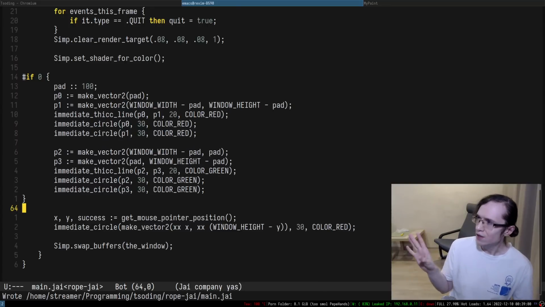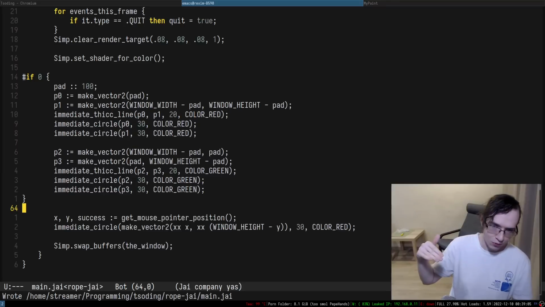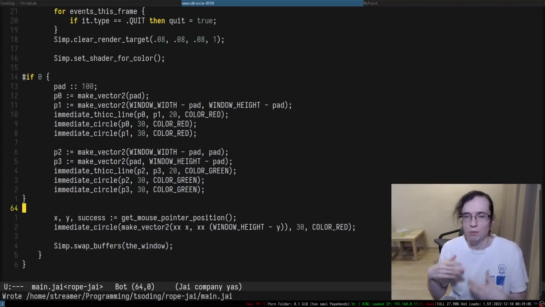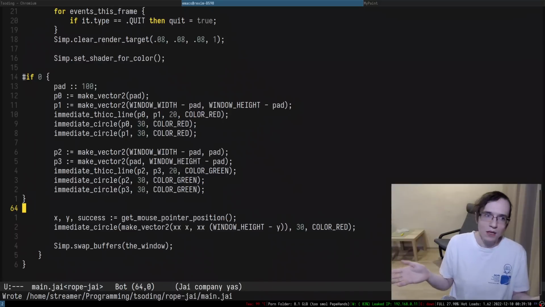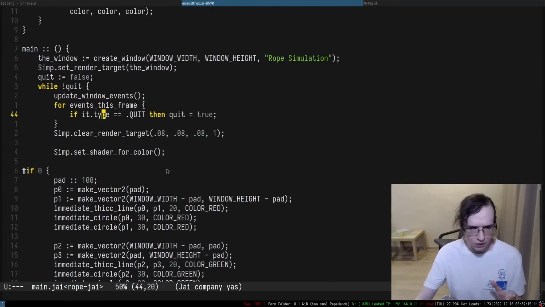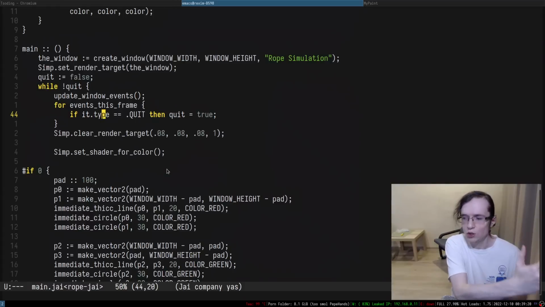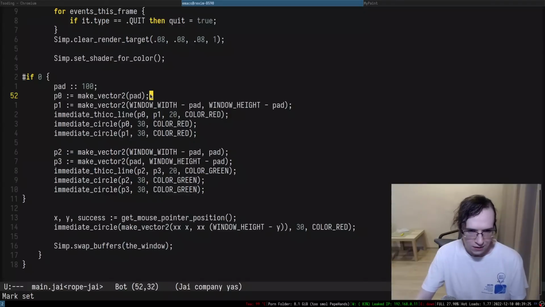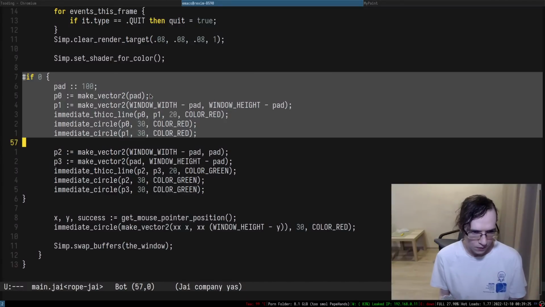The other way in computer systems is usually through events. When you press a button, some sort of event comes in, like button down and button up. We can use that to check for these kind of things. I think events is the preferable way because it indicates the start of the dragging and the stop of the dragging, because we're going to be dragging this stuff around. So I think that's what we're going to do.